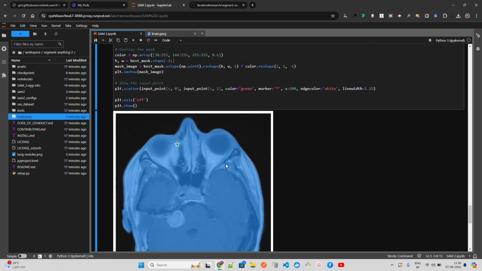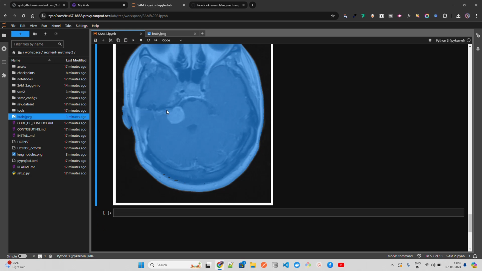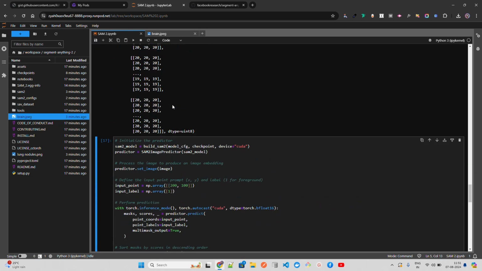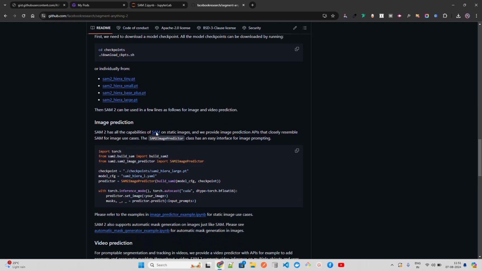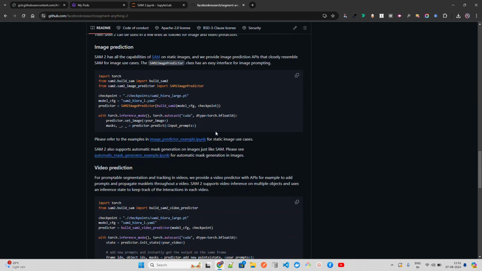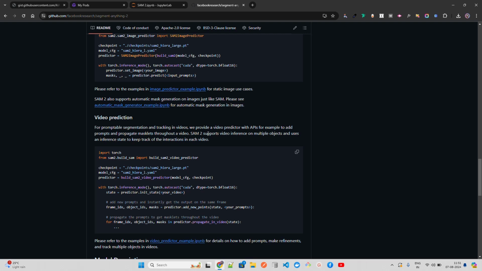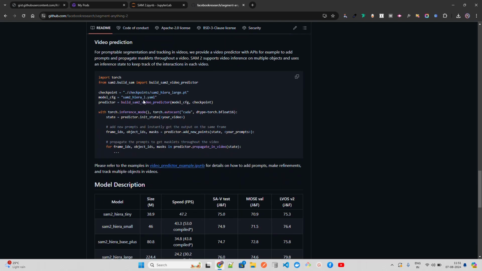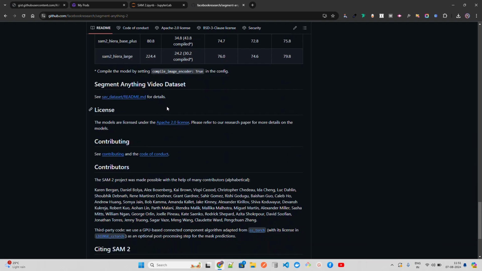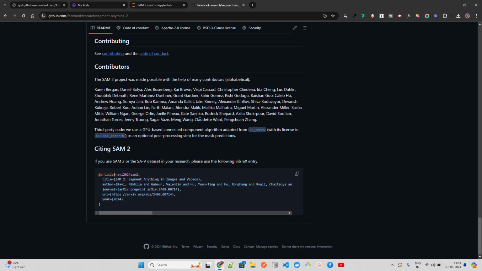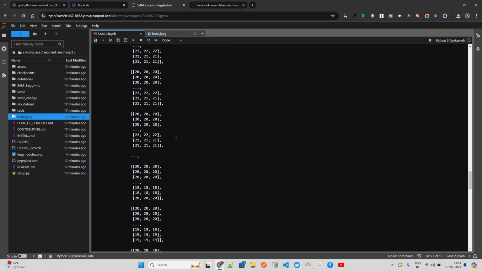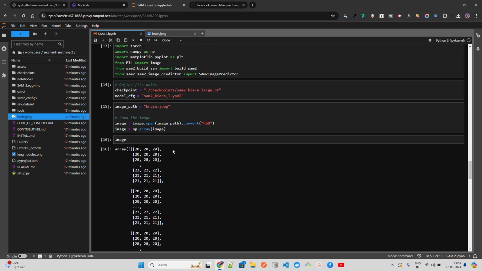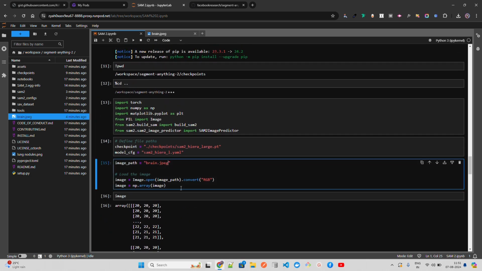And the next thing, guys, is if you come here, let me just go back, on this repository they have given all the explanations that you need to run this. You can find it over here. I took most of the code from here. One thing that I wanted to cover as well, meanwhile, let me change this first. Let's try with the other image. The other image is lung nodules.